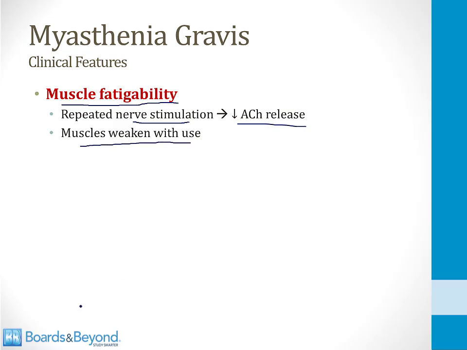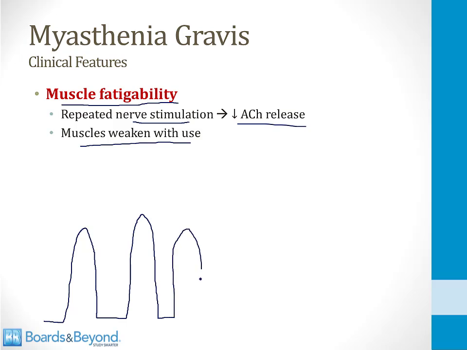So to understand this, you need to appreciate that when a motor neuron depolarizes, it releases a large amount of acetylcholine into the synaptic cleft. If you give it time to reaccumulate acetylcholine, it will again release a large amount of the neurotransmitter. However, if you depolarize the nerve again and again in rapid succession, you will see a little bit less acetylcholine with each additional depolarization. That's because the neuron doesn't have enough time to build up the acetylcholine levels.